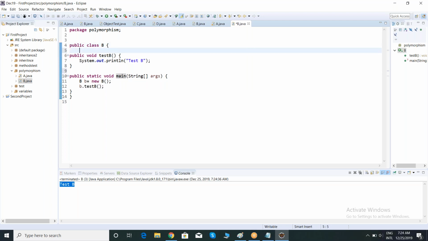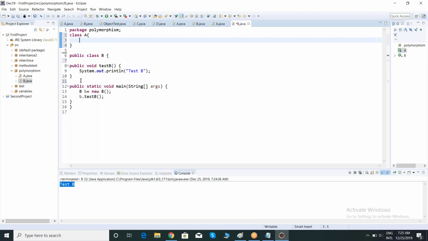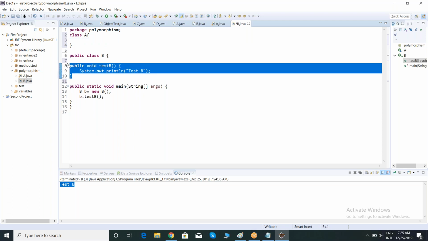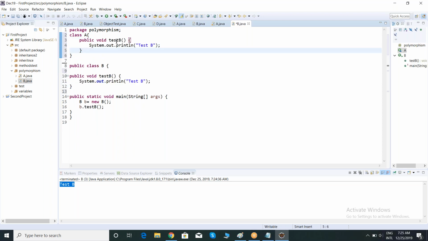Now observing, I have a class called A. Inside my class, I'm having a method called test A now, right? Now observing, I'm getting error here.